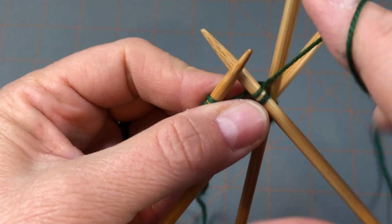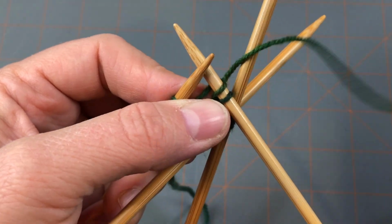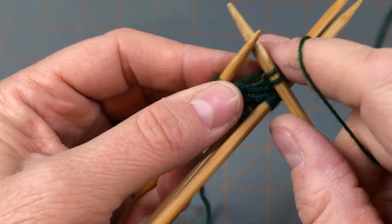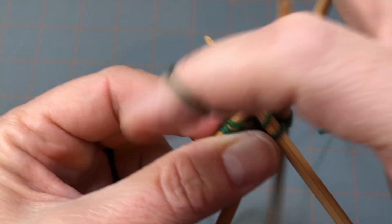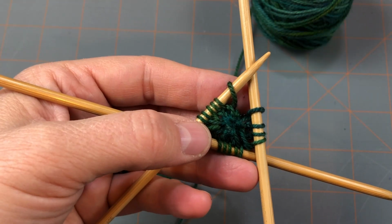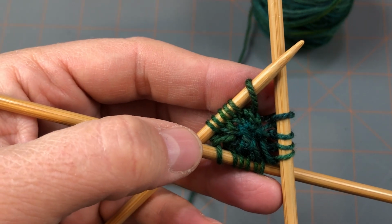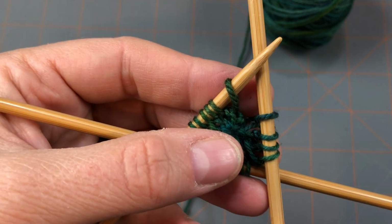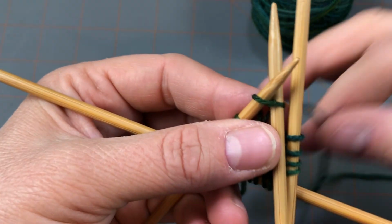Now, the other thing I'm going to do, particularly with the second stitch, is give that a good little tug so you minimize any laddering that's going to go on between your double points potentially. Okay, I'm going to go ahead and knit around. I'm about to begin round 3, and already things are looking better and easier to control and just more manageable. So again, we're going to do round 3, and you're going to have some yarn overs to watch for at the ends of your double points.